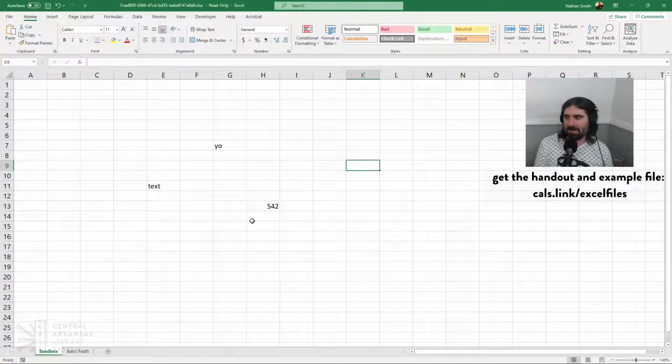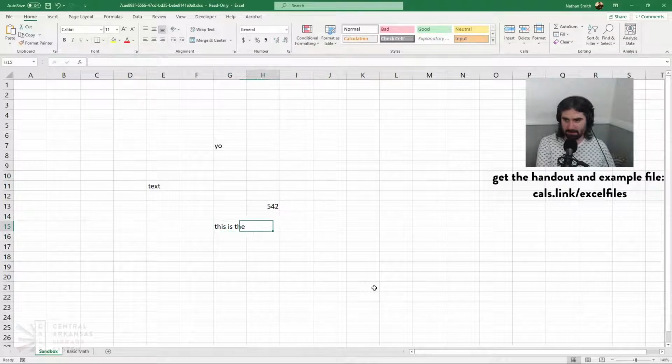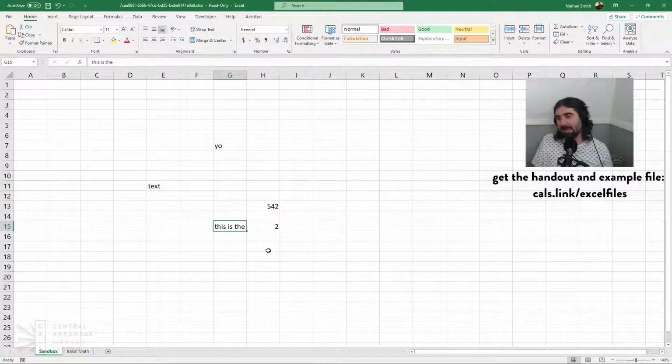I'm pretty sure that the main reason for that is just readability, so that you don't have text here and then a number right here next to it, and it gets confusing whether the number is part of the text or not. I believe that's why they do this, but just know that's going to happen. If you want the numbers to be aligned along the left-hand side, you can do that, and I'll show you that in a second.